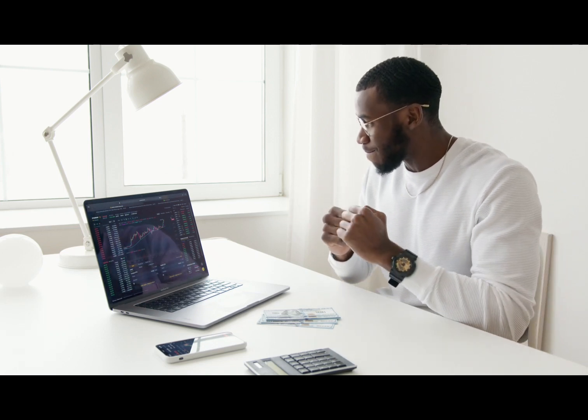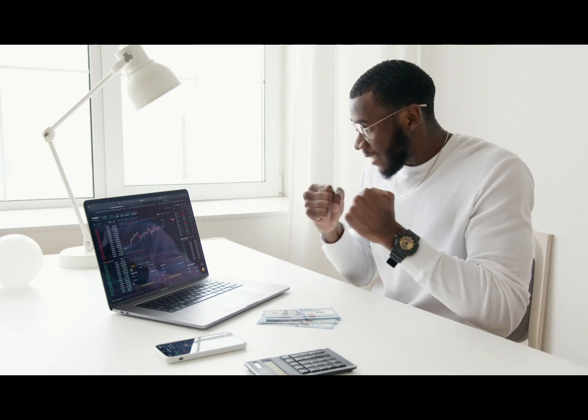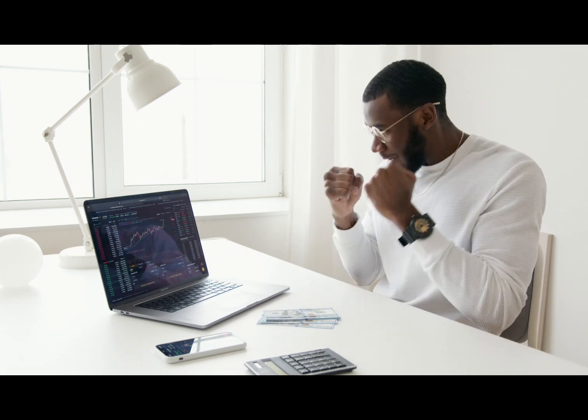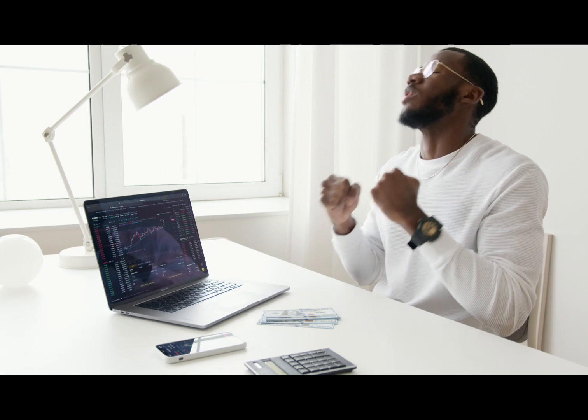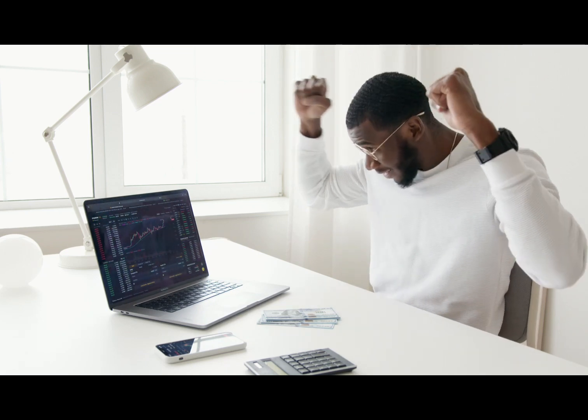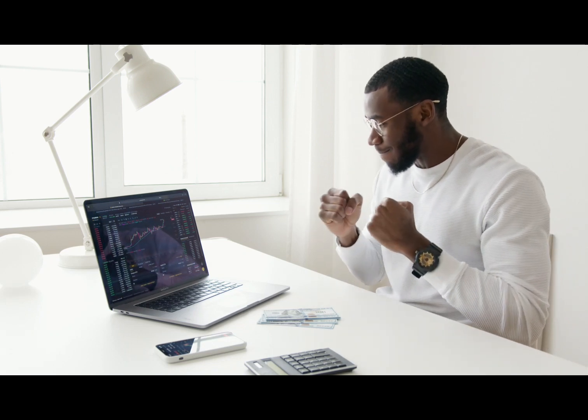Q. Can I use OANDA WEB on multiple devices simultaneously? A. Yes, OANDA WEB allows users to access their accounts from multiple devices at the same time. Q. Does OANDA WEB provide market analysis and research tools? A. Yes, OANDA WEB offers real-time market news and analysis to help traders stay informed.